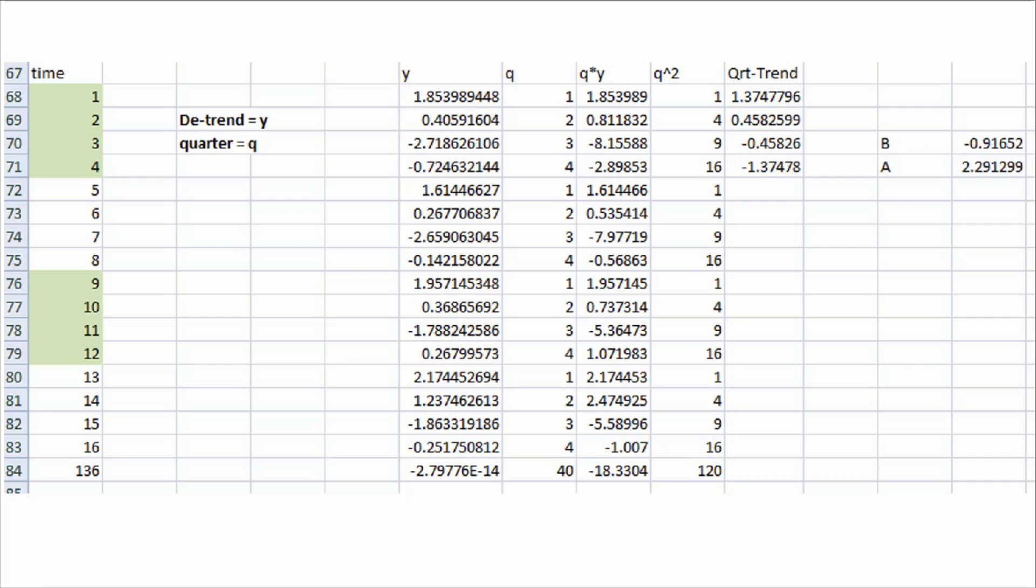And so now to do this, we're going to do the exact same thing we did before when we fit our other linear line. To make the math easy to read and understand, I'm not going to write out like detrend and quarter in full. Y is going to be the detrended y-value, q is going to represent the quarter value, and we're going to do the exact same linear calculation as before. But in this case, our b is going to be equal to n, which again is 16, times the summation of q times y minus the summation of q times the summation of y. And then this is going to be divided by n, again, which is 16, times the summation of q squared minus the summation of q and that value squared. You can go down here to the bottom of the table and find that I have all these values summed up. You can plug these into this equation to get b, you will get negative 0.91652.